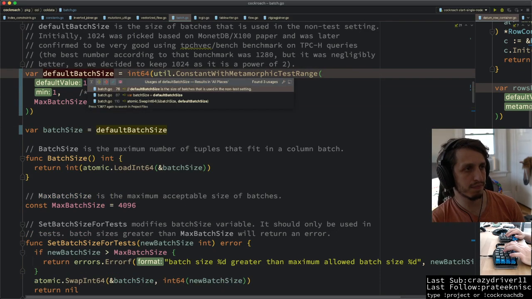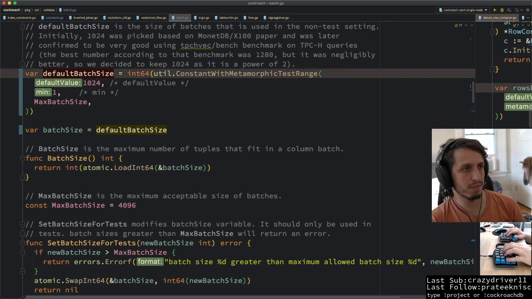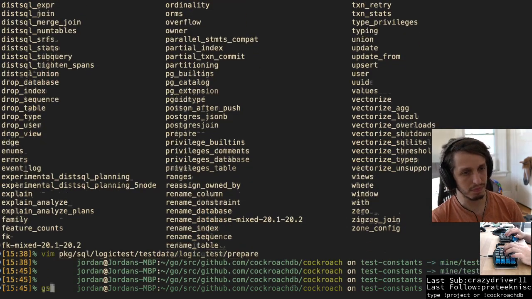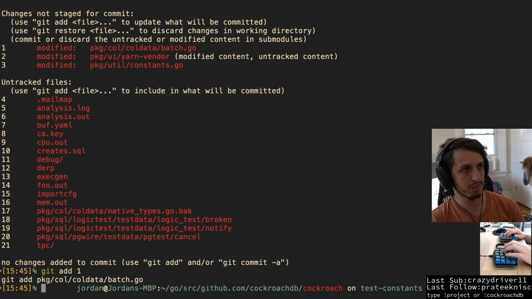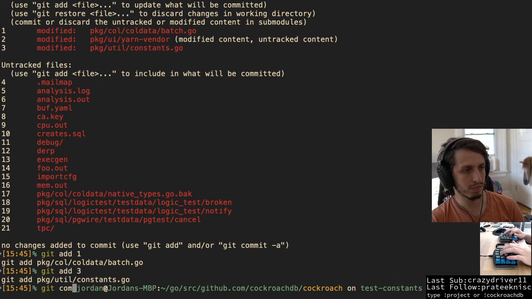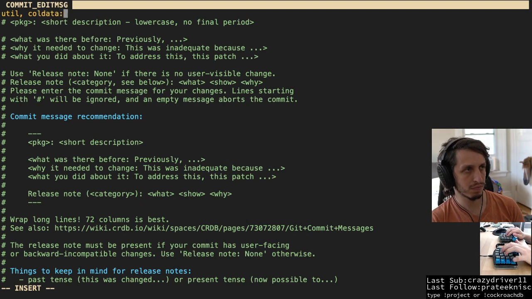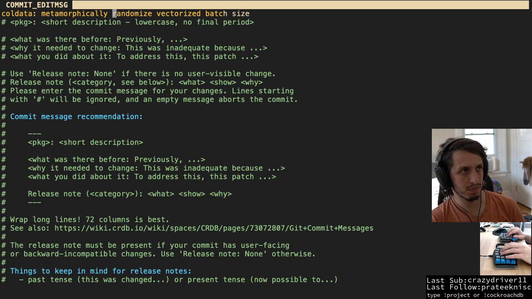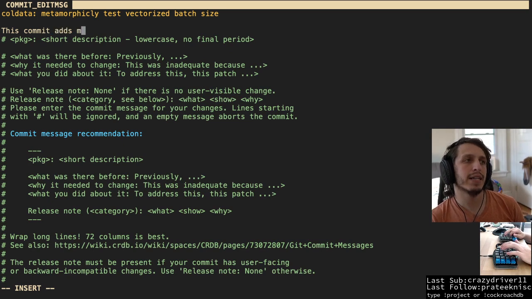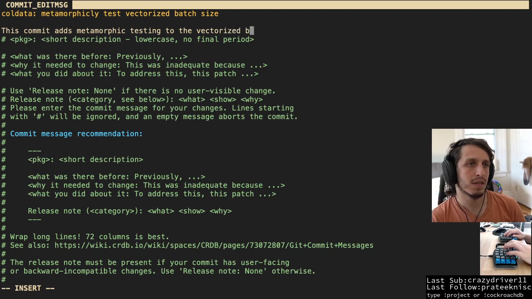So we'll try this out. This commit adds metamorphic testing to the vectorized batch size.